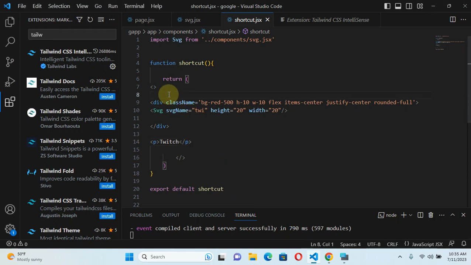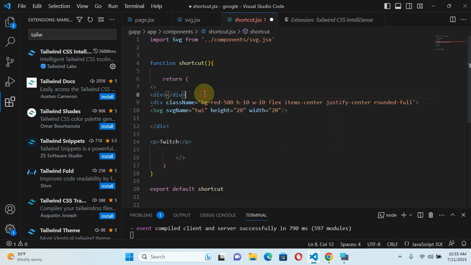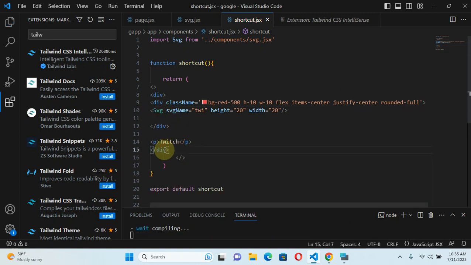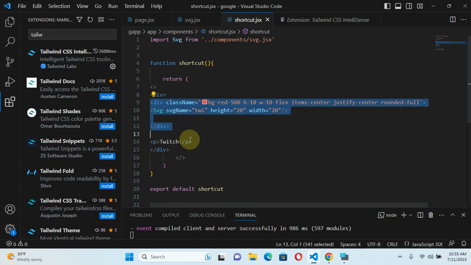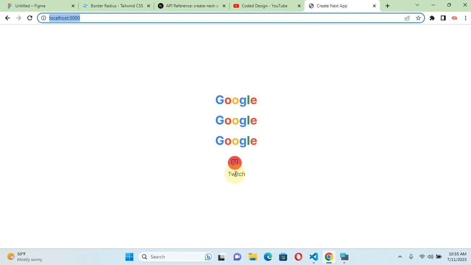Let's put everything inside a div so that we can have some sort of control. We've got this container, and this, and this. So what we did now is wrap everything, the container that has an SVG, the circle and Twitch. Now they are in the same container. As you can see, now we can have control over this.